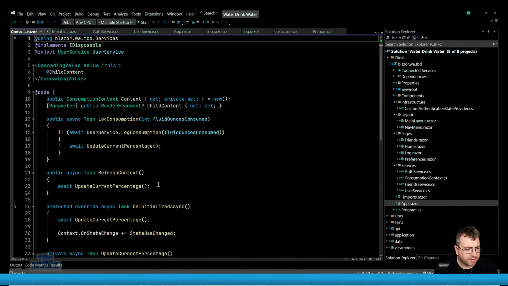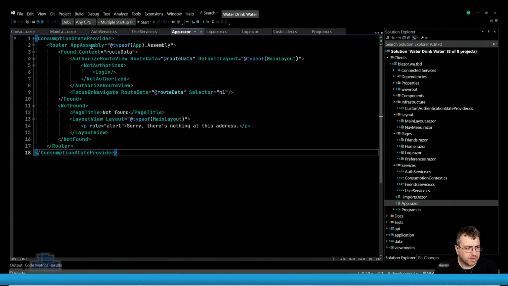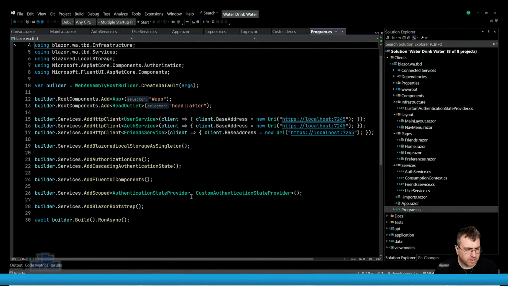That's our state provider. That's not the authentication state provider. Authorize. There's our state provider.